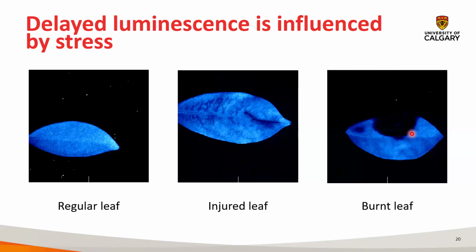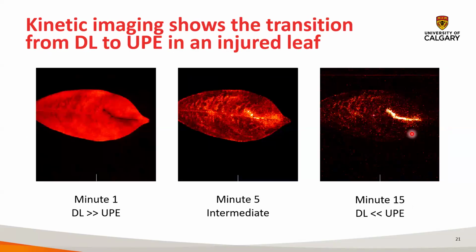But we wanted to take it one step further by monitoring not only the spatial differences, but also the temporal. So this time we took a kinetic imaging framework, which captures images at a regular sequence of time. We did 1 minute images for the first 15 minutes and found that the trend reversed, as you can see. In the first minute, this is the site of the injury and that's dimmer than the rest of the leaf. At the intermediate stage, you see that this part is starting to brighten up. And this is the final product, where the injury site is much brighter than the rest of the leaf.